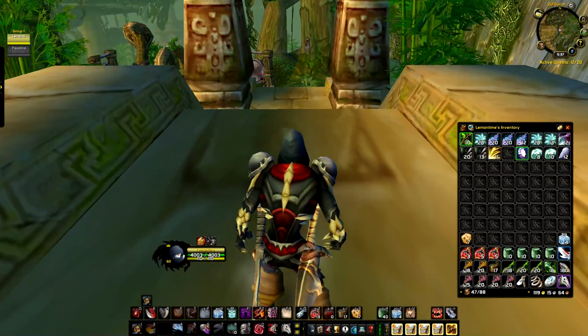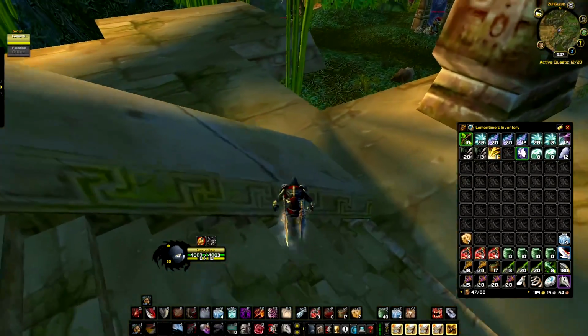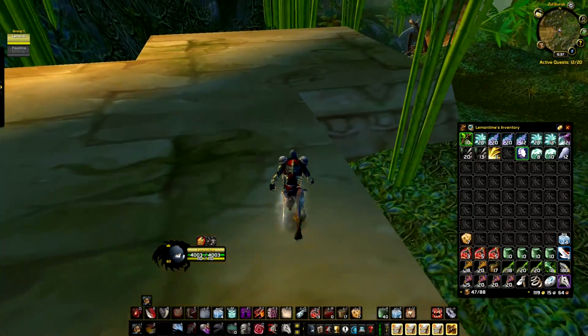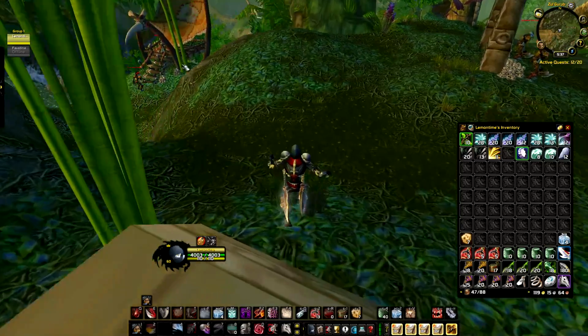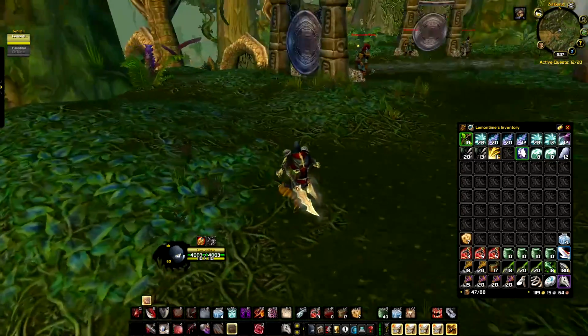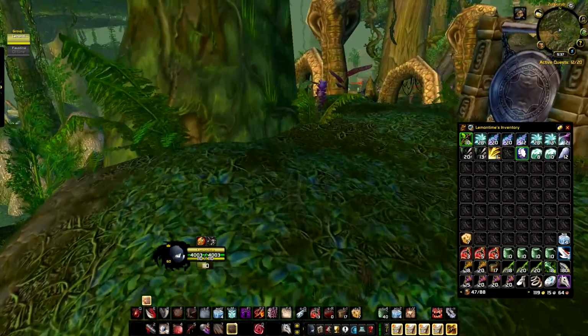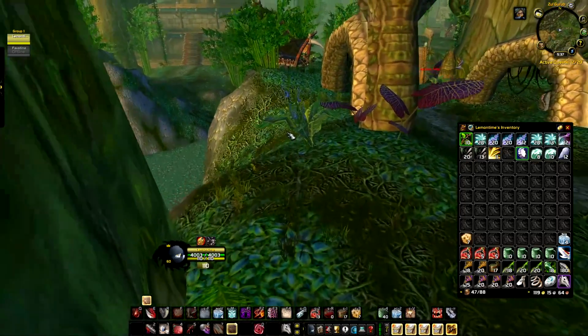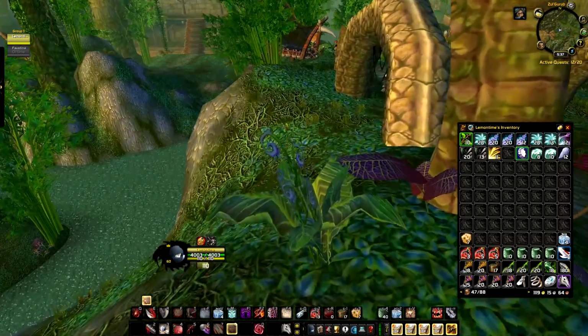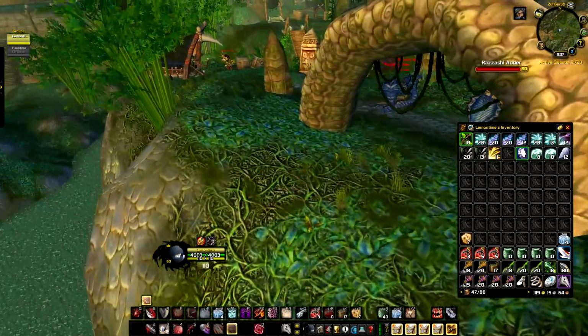As you enter ZG, you want to turn left and check if there's a herb spawned around here. Should be a golden sansam there. I think there's none now. I almost forgot to enter stealth, which is crazy. You can do this without gear because sometimes you might die, but for the purpose of this video, I'm just going to keep my gear on.